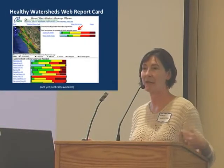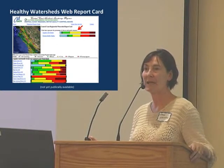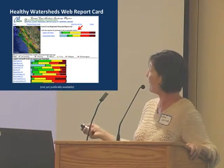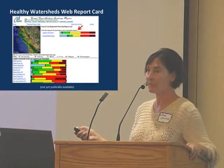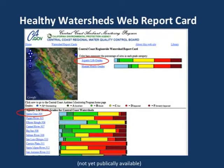But the process that I'm going to describe to you, that we're involved in right now, is translating that into % of area. So ultimately that will represent % of area. So these are actual scores of our sites. And right now, at this point in time, we only have the 2 human health and aquatic life goals represented. We'll be working on the land management one in the future.